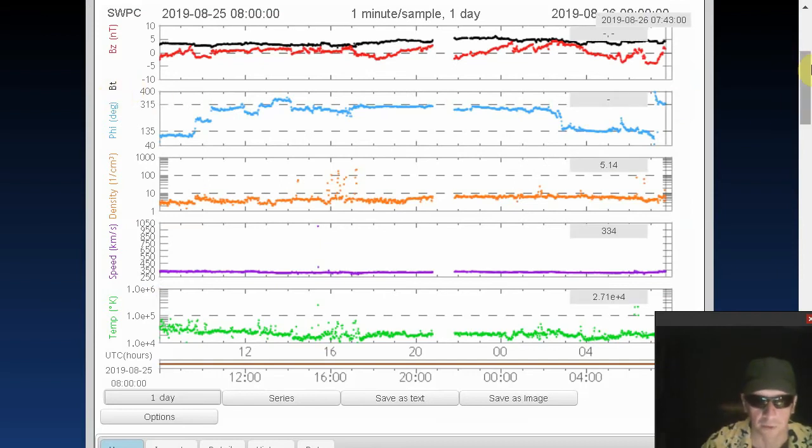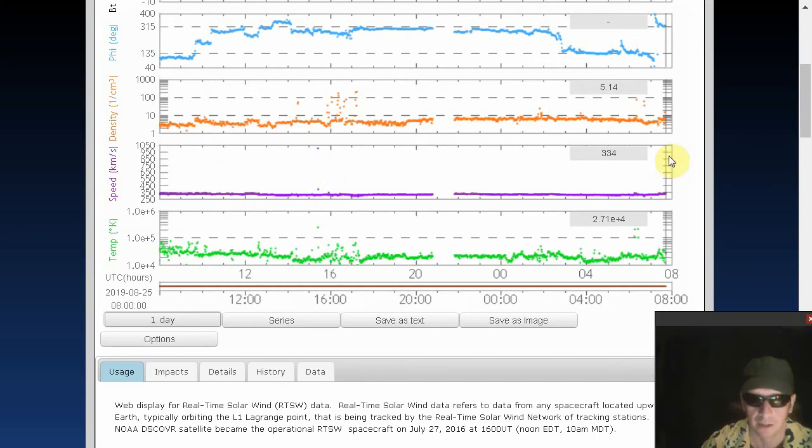Looking at the real-time solar wind, we see the phi angle just jumped around while I was doing show prep, currently around 300 degrees, awaiting a 180-degree magnetic connection to that coronal hole as the earthquake risk continues. Again, there was a 70,000-foot ash plume produced from Shiveluch Volcano yesterday. So lots of stuff going on here despite low solar activity. Solar wind density 5.14, a small uptick there. We are expecting a coronal hole wind stream to hit late in the day today. So a Kp of 4 is the forecast for that, and solar wind is at 334 kilometers per second.